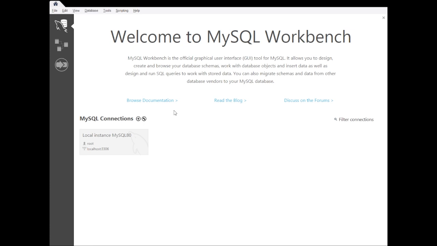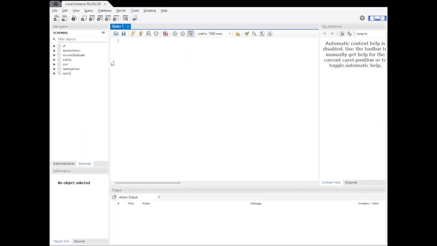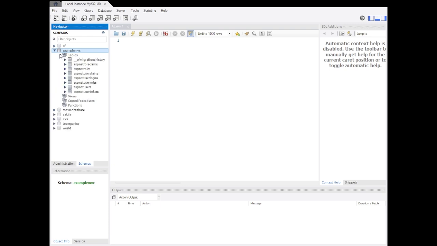I just have the password stored in here. So we're going to go ahead and connect to it. We can see right here, here it is, our example.mvc, our tables, all of our roles and everything.